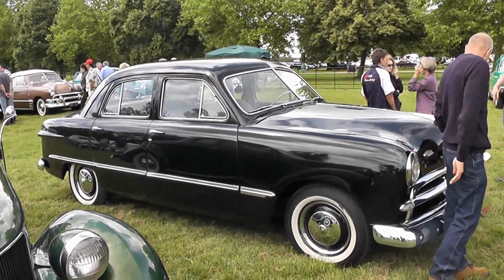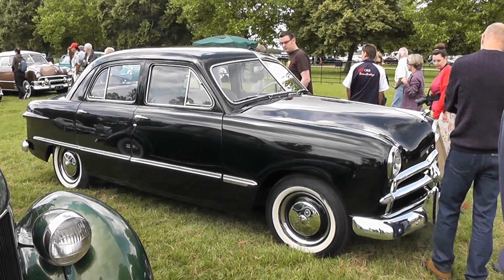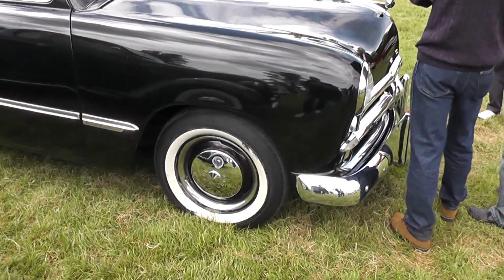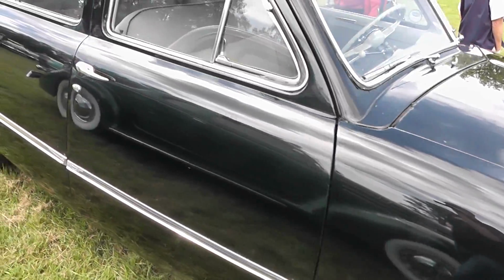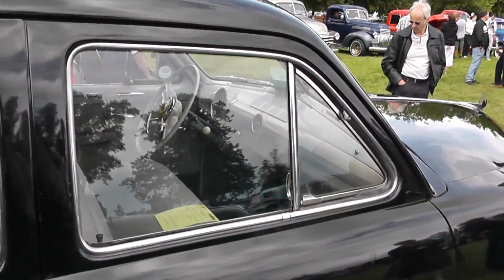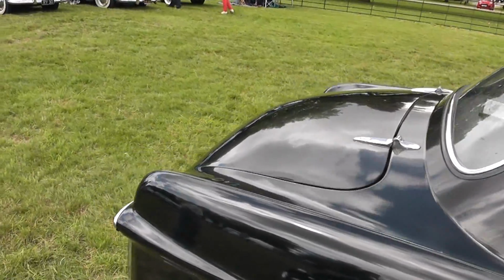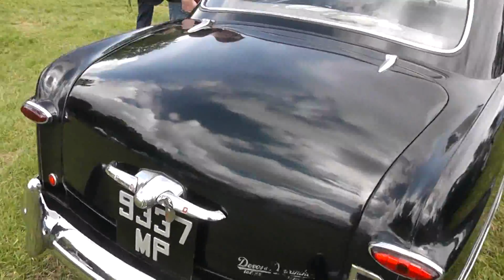It's funny looking around some of these American cars, the likenesses to some of the British cars of the time. If you look at the hubcaps on this, very similar to hubcaps fitted on, say for example, the 100E Fords. Even down to the dashboards, the steering wheel there looking a bit Mark 1 Zephyr like. So just moving round to the back.